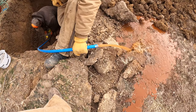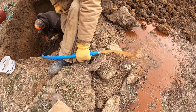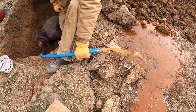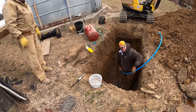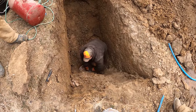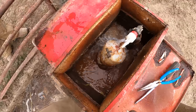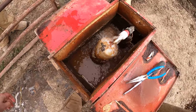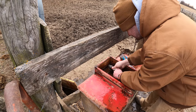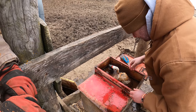Totally good. Want a knife, Logan? Want a utility knife? Yeah, if you're drinking the water system, you need to be able to drink it. I think that one was more straight down.